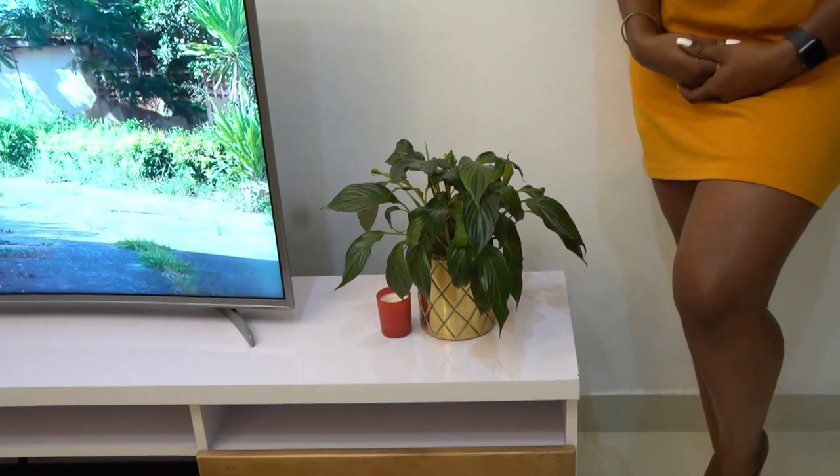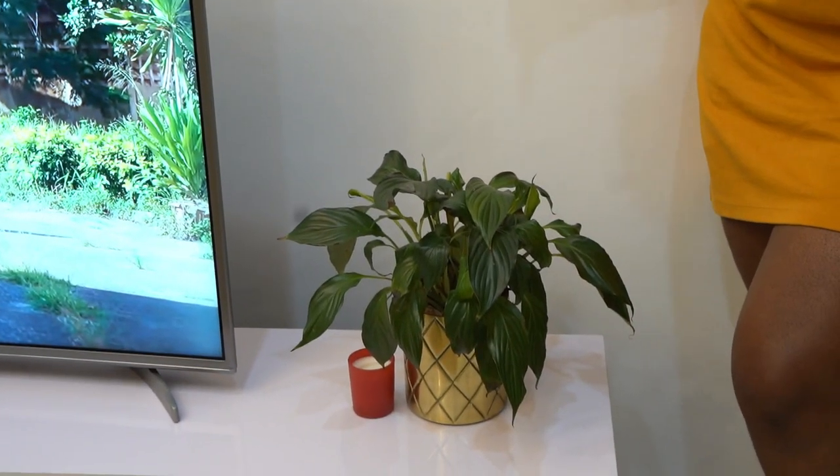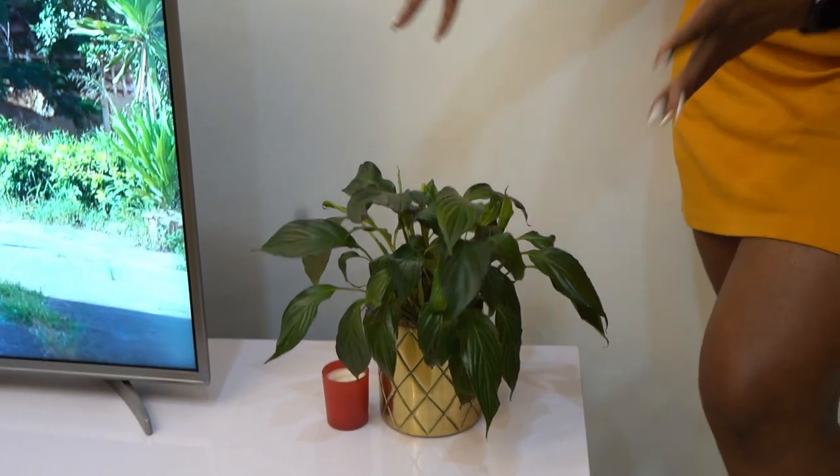So this plant is called, is it Anthurium? I'm going to link it in this video if what I'm saying is not correct. So it's called Anthurium. I got this plant from somewhere in the Palms, just in front of ShopRite. It's called Aralia by Nature. I think you can find it on Instagram. I'm going to link it as well. The plant and the pot, I got it there. It wasn't anything too pricey.